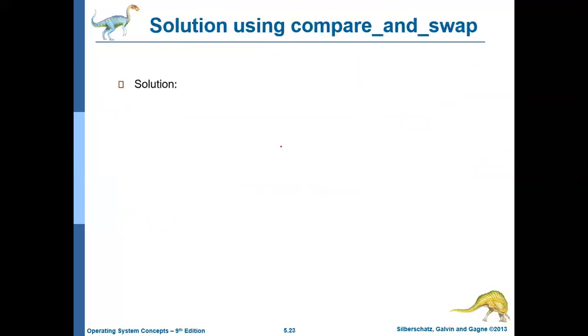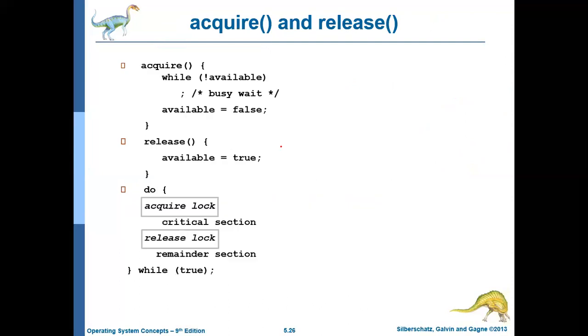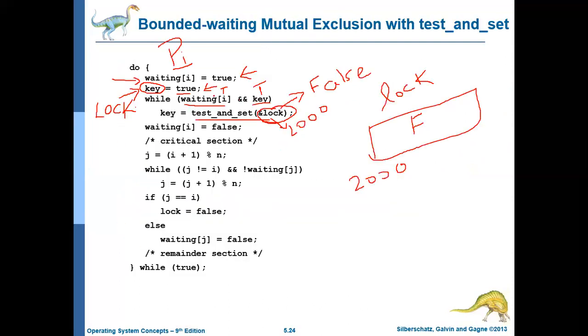So that false will be returned, so key will now be holding the value false. Now again it goes back and checks. Waiting of I is true, but key is false. Key is false means what? Key is nothing but an assumption about lock. So it means that currently nobody is in the critical section, so I can enter the critical section. And lock is set to true because process PI entered the critical section. This is how it works when lock is false.